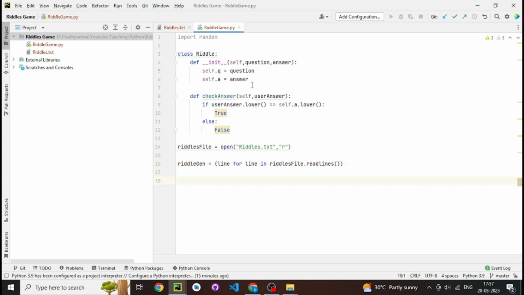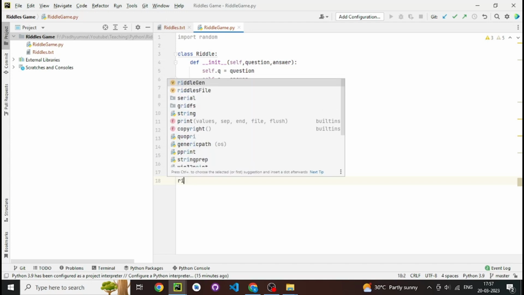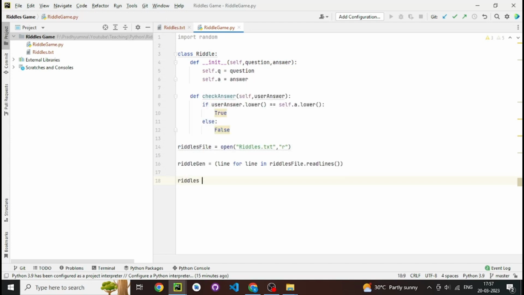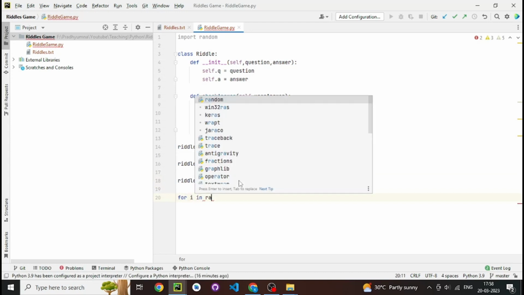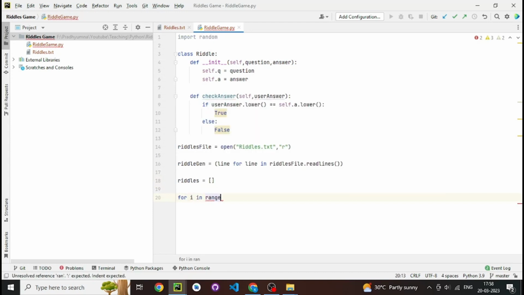Now since we have 20 questions over here, I'll have to iterate 20 times, and then what we do is we have a riddles list. So in this riddles list there will be a list of riddle class which will be storing different questions and answers. So now we'll have to iterate 20 times for i in range 20.